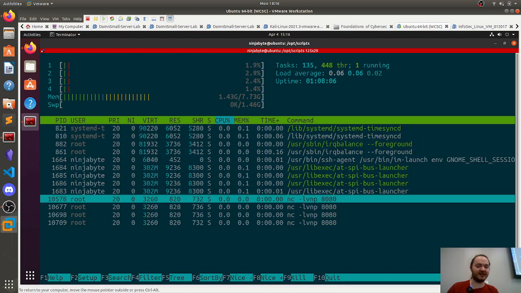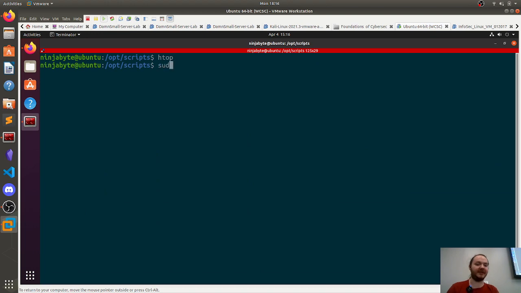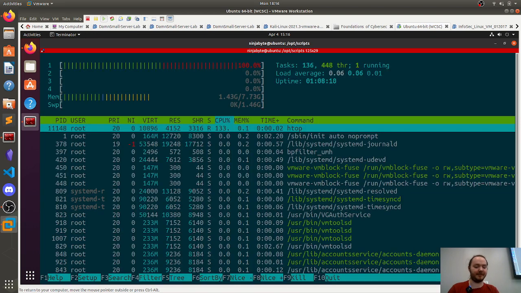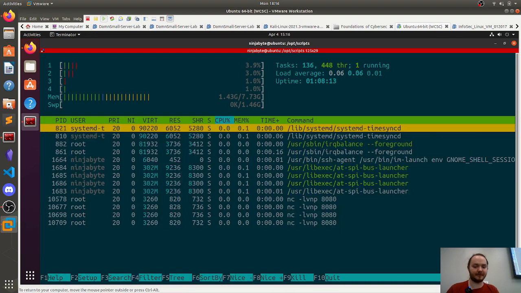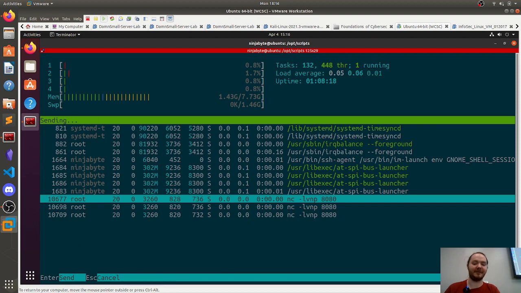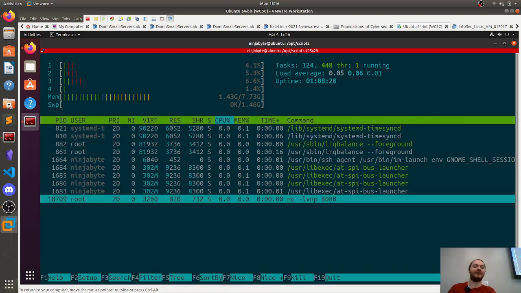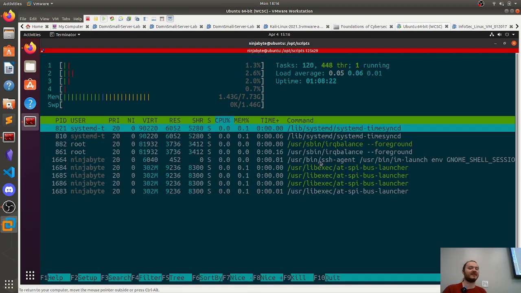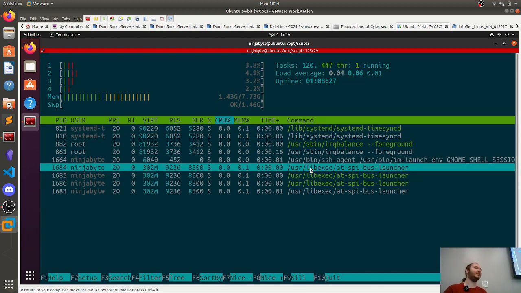Since these are root context, I might actually run this as sudo just to make sure I can kill them. So you could just do, boom, F9 kill, F9 kill. If you don't have function keys, you can just click on it with your mouse. That's a really nice thing about htop, you can use your mouse for clicking on stuff. So it's kind of like a terminal-based GUI in a sense. But that's really it for today.